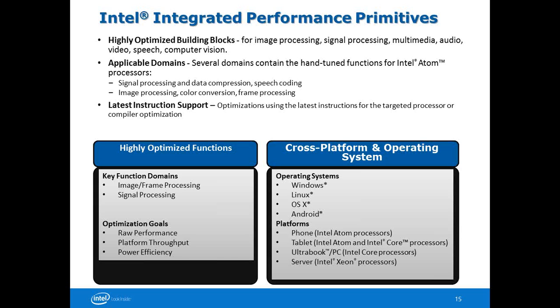It is called Intel Integrated Performance Primitive, or Intel IPP for short. What is this Intel IPP all about? Intel IPP is, you can essentially say, just a library. It will provide you with building blocks for different operations or activities like image processing, signal processing, multimedia, speech recognition, computer vision, video playback, and so on and so forth.